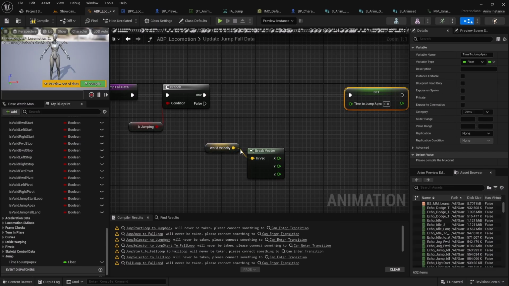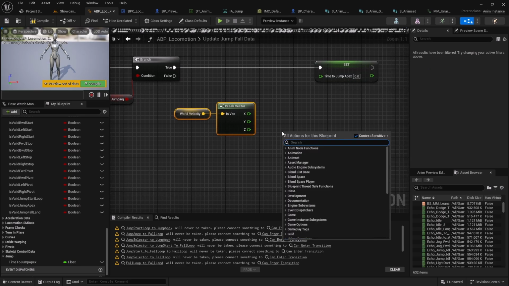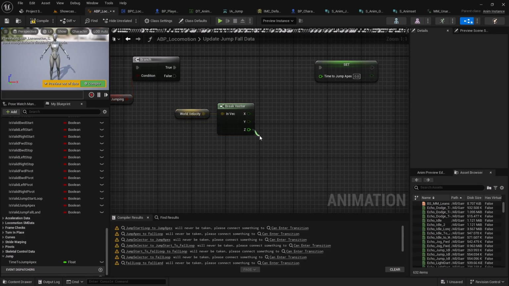Now break its pins. We need to consider only the Z-axis. So I'll get the float minus float here. Not this one, this pin.